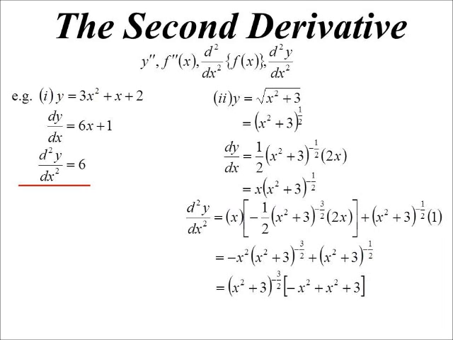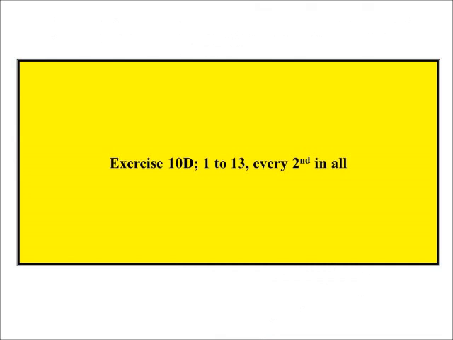But we can factorise that because we notice they both have x squared plus 3 to the power of something. And minus 3 on 2 is the lowest power, so that's what I'll factorise out. And then to really make it look fancy, I can get rid of the negative and fractional indices, and we have 3 on x squared plus 3 root x squared plus 3. There's our second derivative. That's all for now.